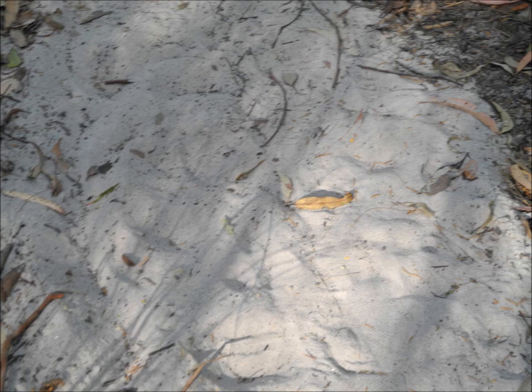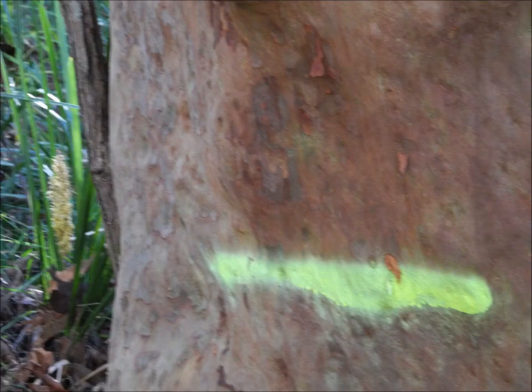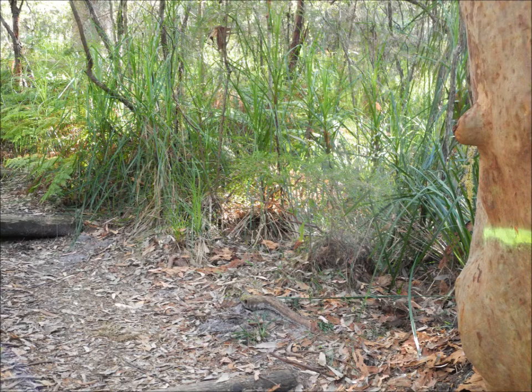And you can see now, as you walk down, there were actually certain areas where there was sand on the side of the hillside. To get further and further down, the bushland changes a little bit, but generally the steps are very easy to walk down. You'll see here a marked tree — I did not mark the tree — but this is roughly 25 metres down. A little bit further, you come to some vertical logs, and if you turn there and go back again, then you have gone down and back up 25 metres as required for activation rules.